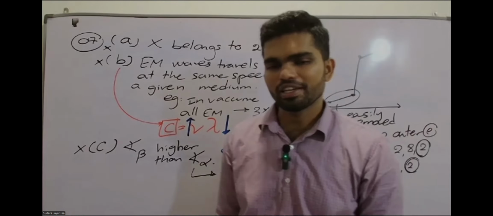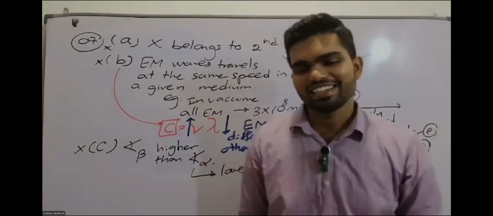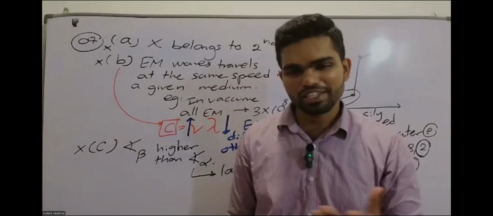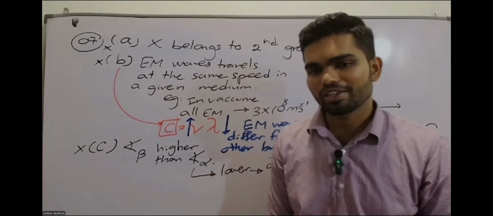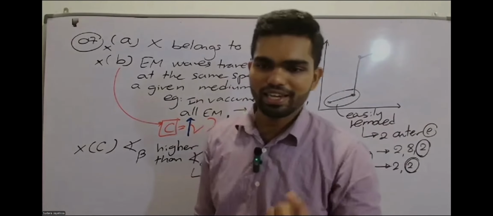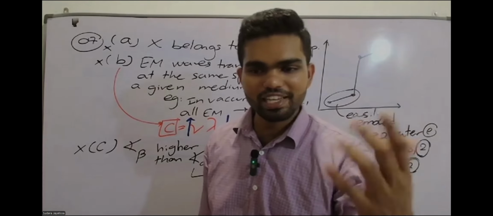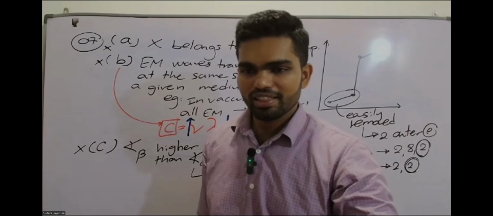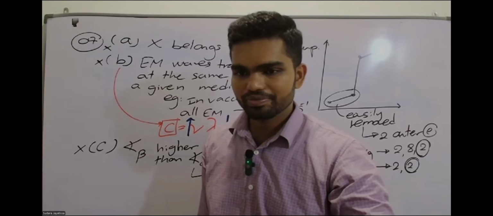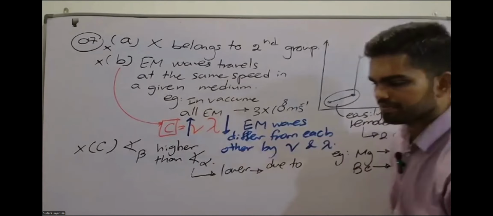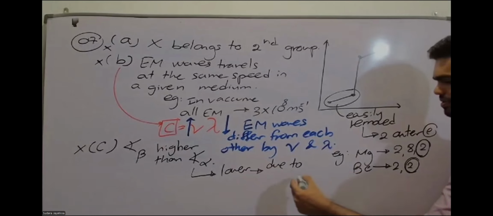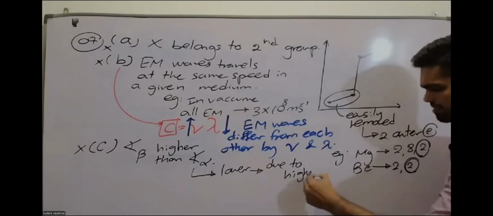It's like a huge lorry trying to take a bend. It's very difficult for the lorry to take a bend, but a smaller motorbike can take a bend easily, isn't it? It's not exactly the same, but you can get the idea. Okay, very good. So it's due to higher mass.